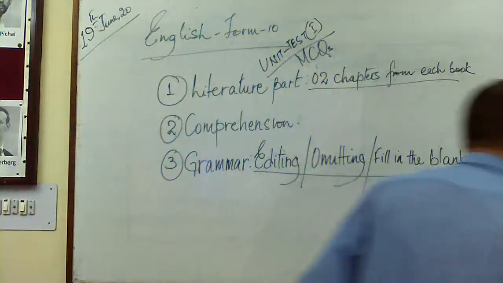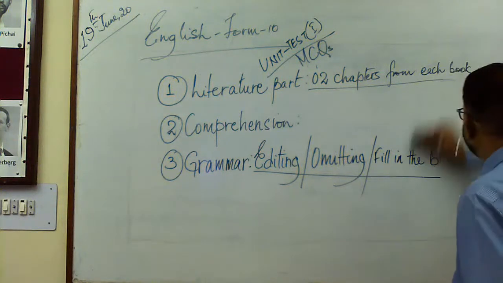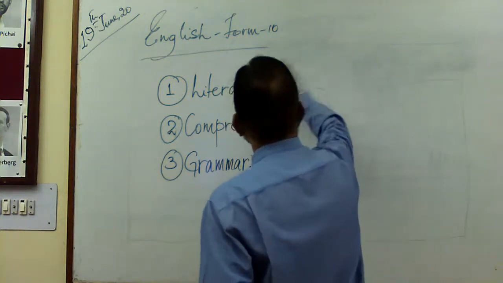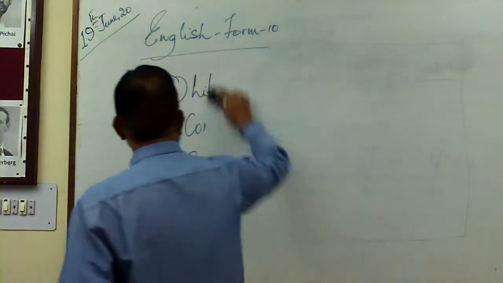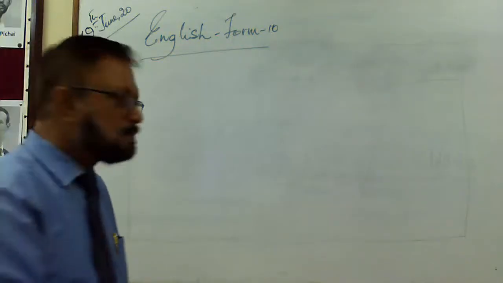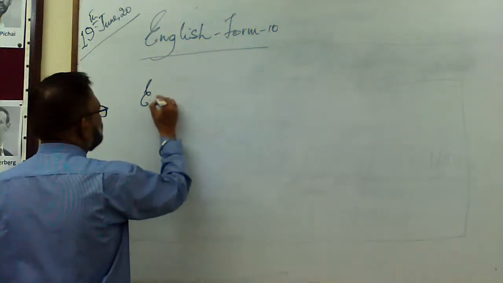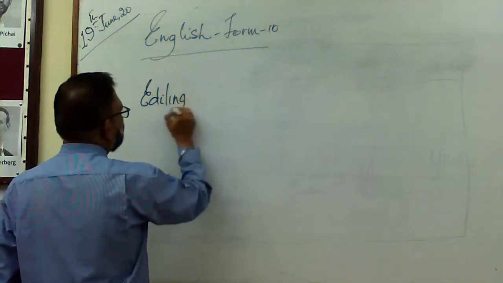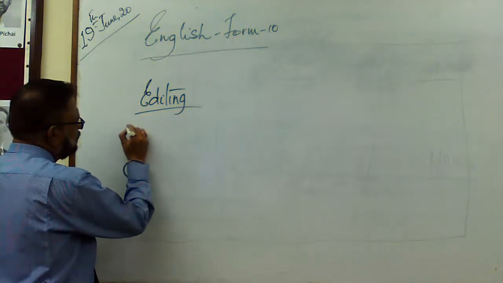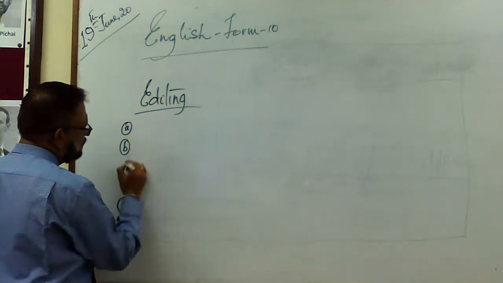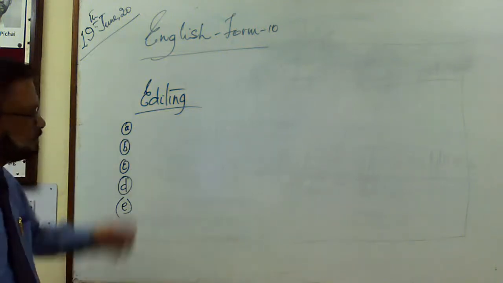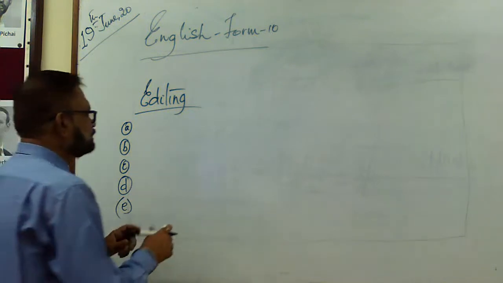Now I would like to tell you how you are normally going to get the questions on editing, omitting, and fill in the blanks. Not much discussion is needed for fill in the blanks. Say, for example, editing. We have taken up the portion of editing. Say there are 4 or 5 lines which require editing.